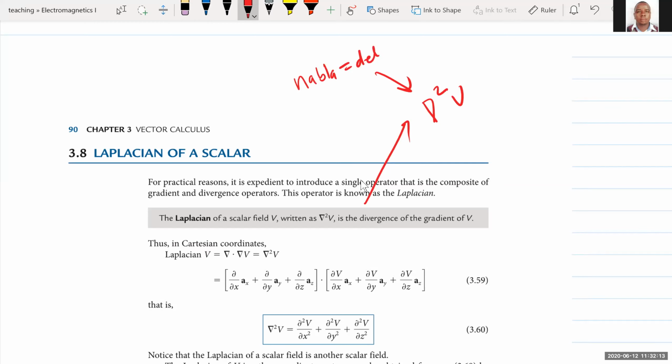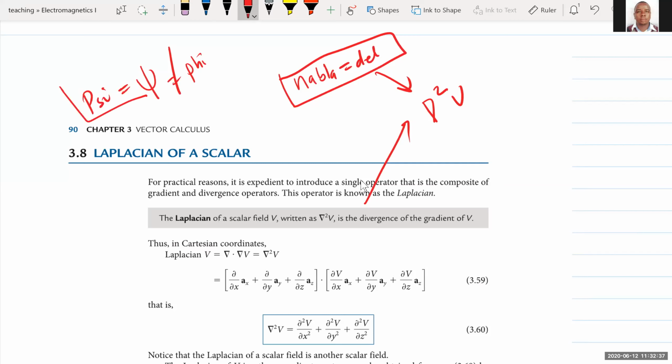I just remembered. And for the sake of correction, in my previous lecture, I had referred to this symbol as phi, and this is not phi, it's actually called psi. So in case you watched a video or you were in that other class where I referred to this one as phi, this actually is called psi. That is for the sake of those who will watch the video later.